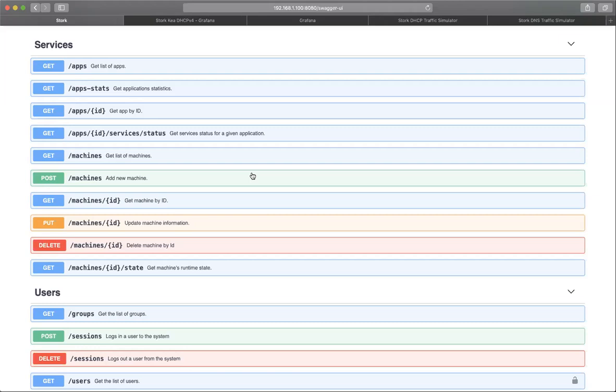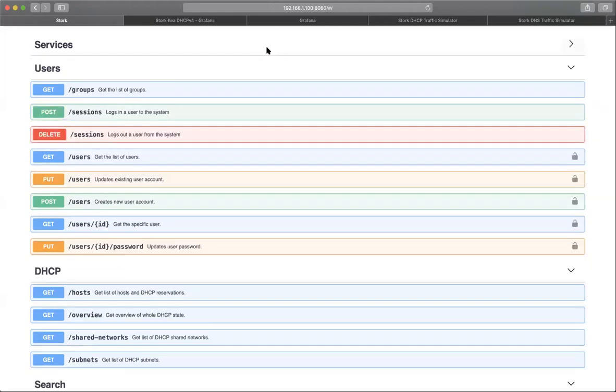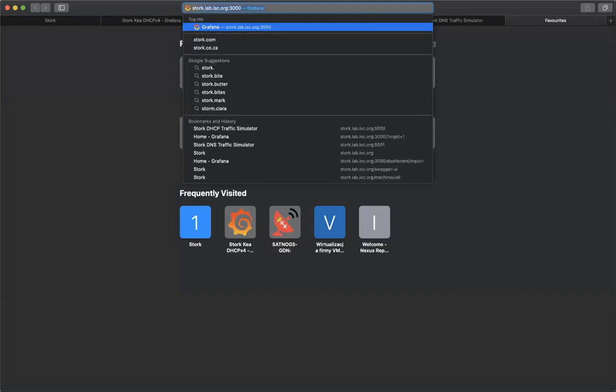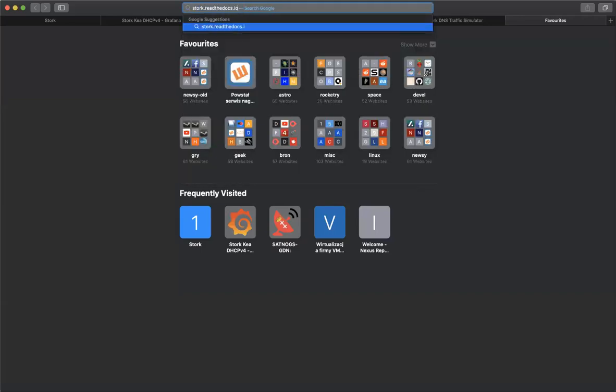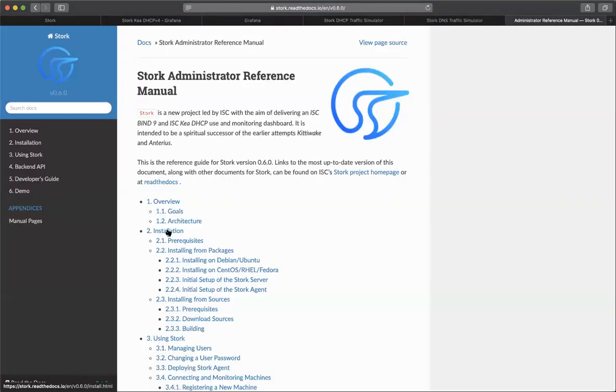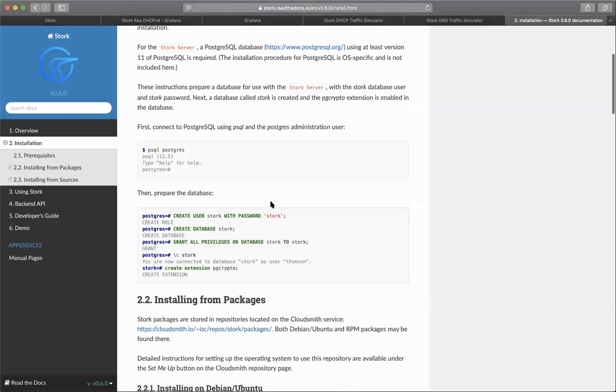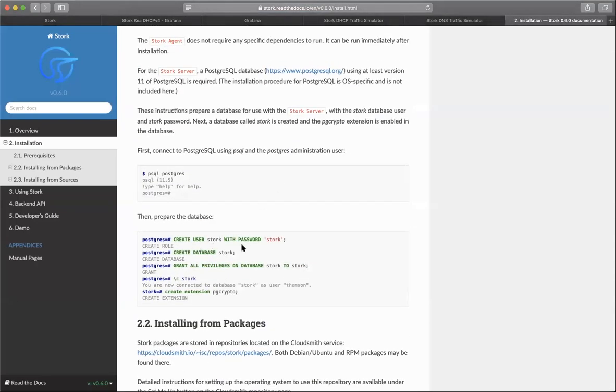Once Stork server starts, it has a migration system. The only thing you need to configure, and by the way, this is described in the Stork documentation, is what you need to do: create the user, create the database, grant the privileges, and install the pgcrypto extension.